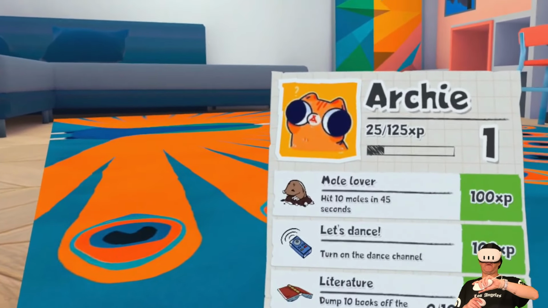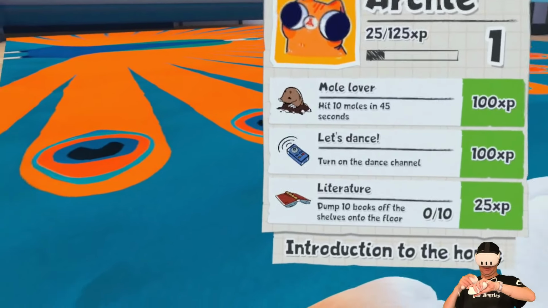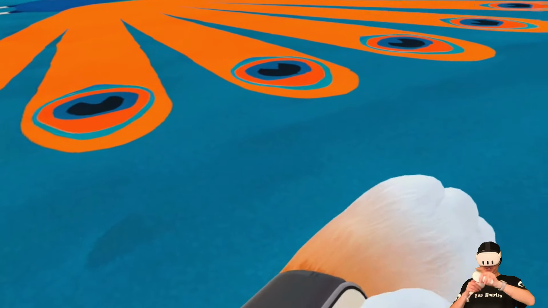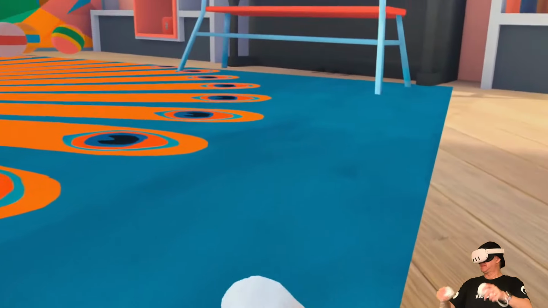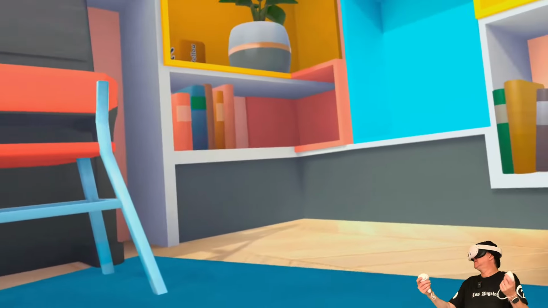Hit 10 moles in 45 seconds. We need to go and find the dance channel. And then we're going to knock some books off the shelf. I wish there was a menu system on here. Developers, I would love smooth rotation, please.